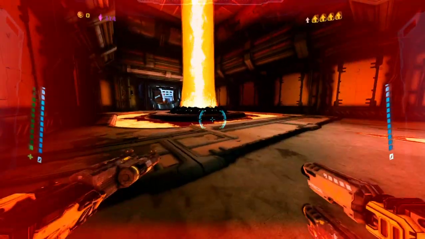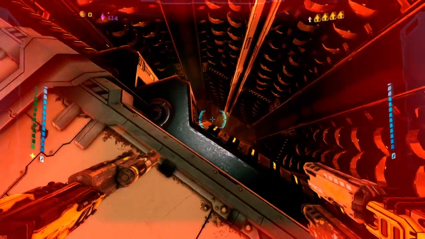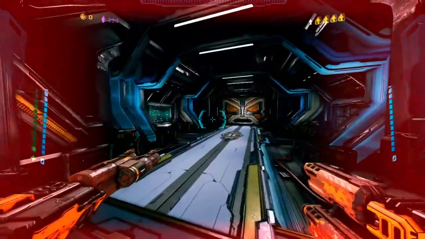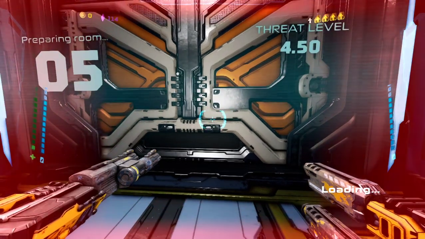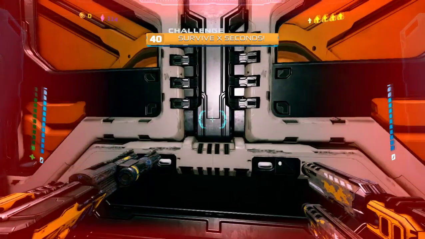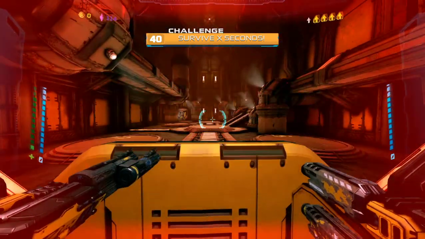This is all I can do. I can't go up anymore. Maybe if I use that jump pad, but don't actually hit any of the blades. But I don't want to trust that. So we're just going to the challenge room, and I'll probably die in here. Oh, it's fine. Survive X seconds. Okay, that's fine. I think I can do that. Okay.